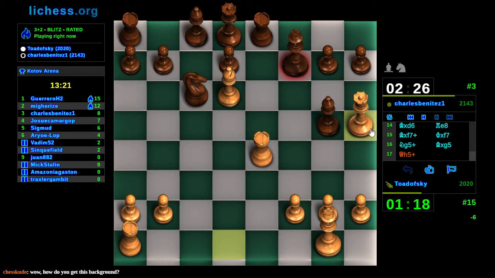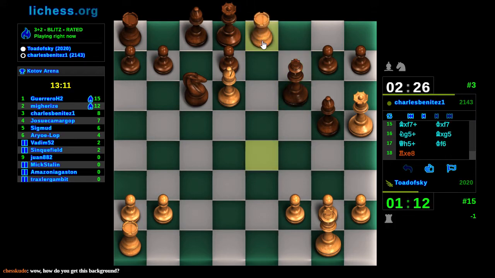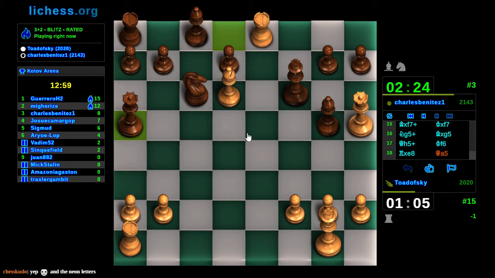Oh, how'd I get this background? Like the black background here? Or are you referring to something else? I've got several user styles in effect either way. They try to make lichess look a little bit easier to read, in my opinion.